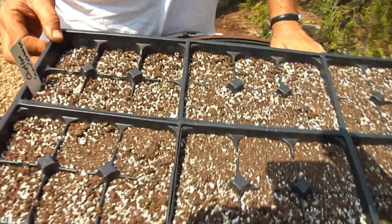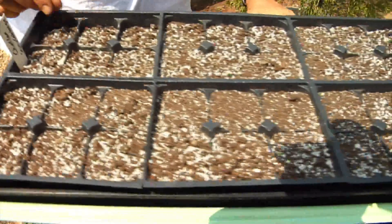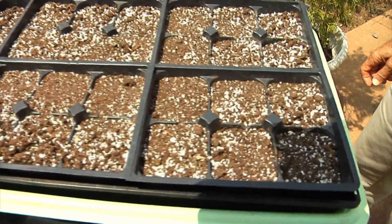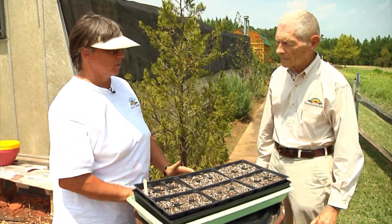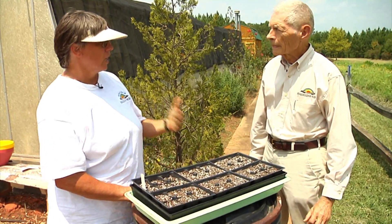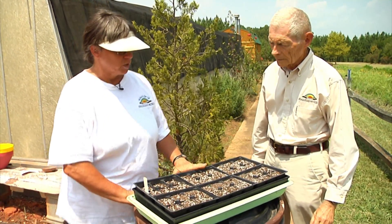At that point the plants are probably going to be getting too large and we'll want to get them into a place where they have more room for their roots to expand. If you don't have a place in the garden, take each individual plant and put it into a larger pot. Give them a fertilizer supplement — a nice organic mix — because there's no fertilizer in this potting mix; they're relying purely on the nutrients contained within the seed.